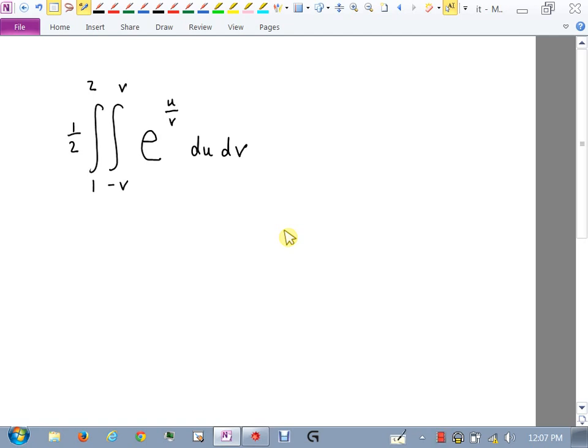So we made the change. I'm not going to carry it the rest of the way, but you see we made the change of variable. We have a new double integral. Everything looks pretty doable. You might want to practice that one on your own time, just to see if you can work that one out. Okay? It's always the absolute value of the Jacobian, because it's always going to be some other representation of the area, so it always has to be positive. All right. That's it for chapter 12.